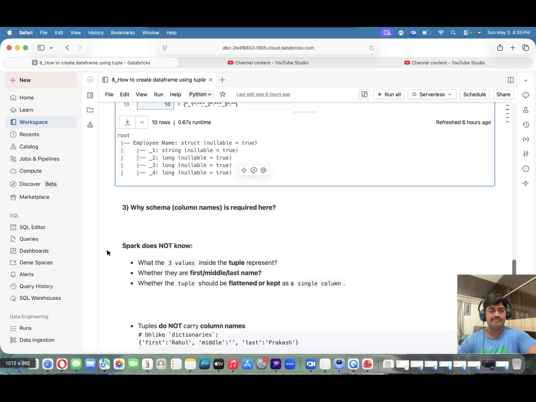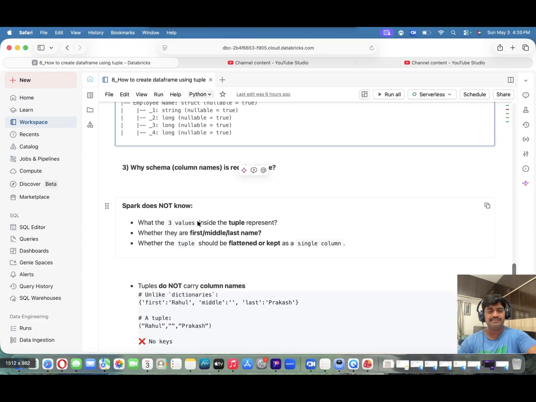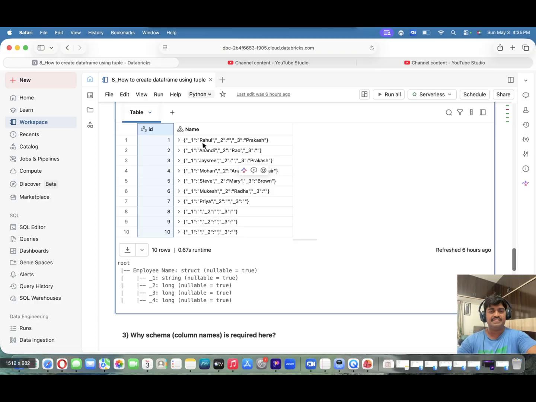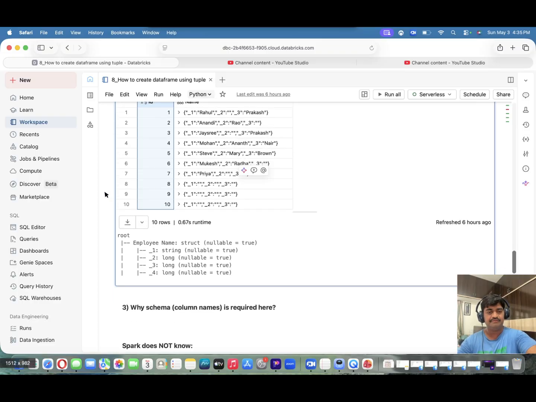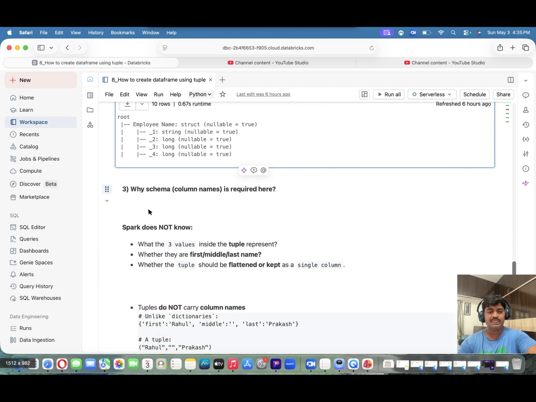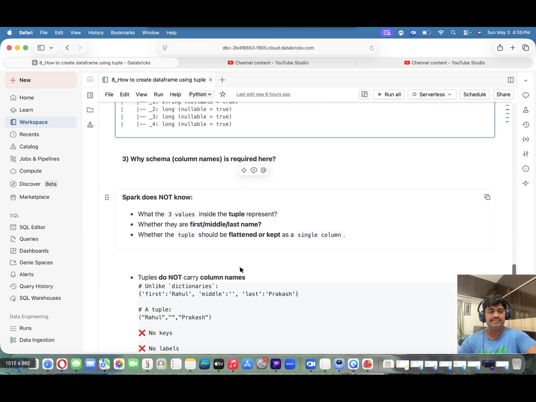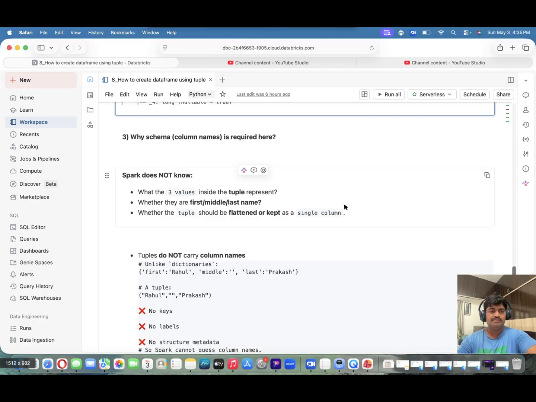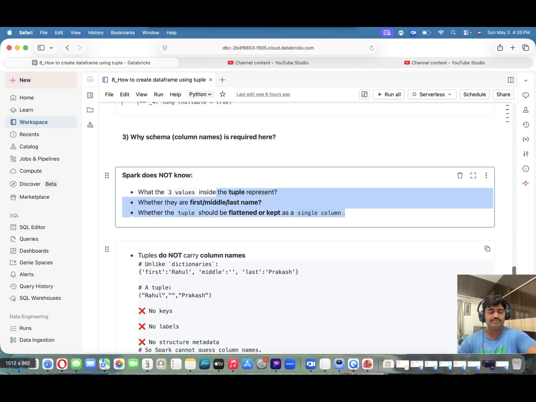And it does not know what these three values inside the tuple represent, whether they are first, middle, or last name, or whether the tuple should be flattened or kept as a single column. So it has to keep it like this as a single column, or flatten it. These are all the questions that will come whenever Spark faces this.